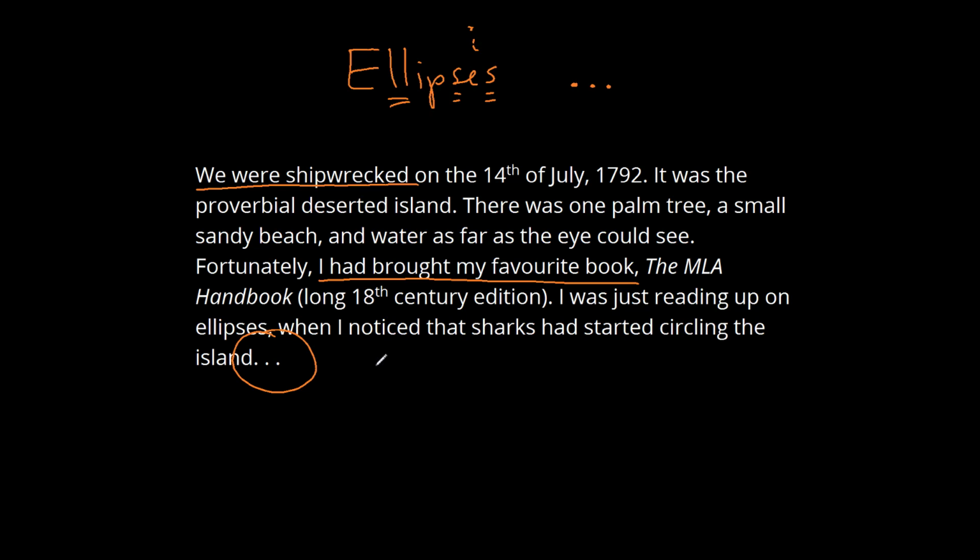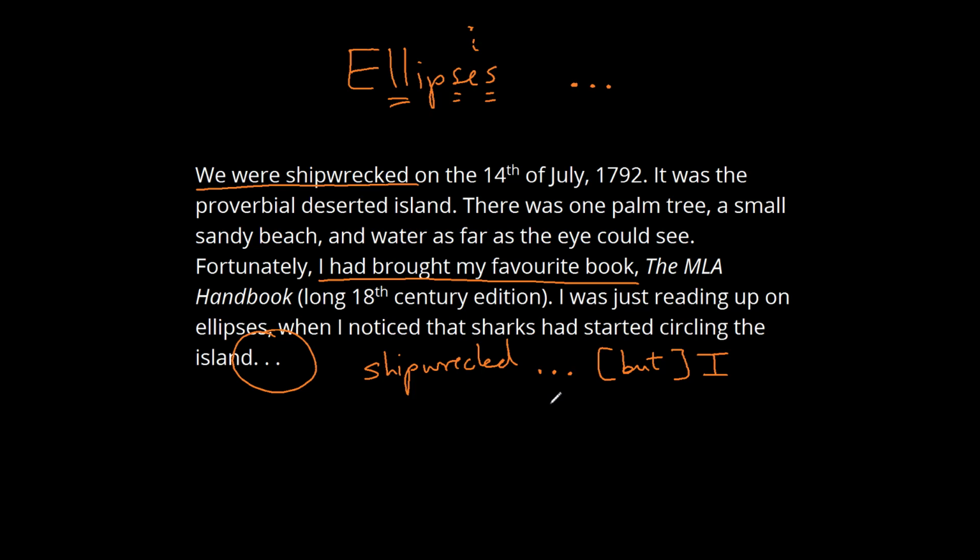Well, in the middle, where we get to shipwrecked, and we'll focus just on the middle passage here, we're going to write "shipwrecked ..." and then we're going to add a connecting word, because often it doesn't quite make sense syntactically. So we're going to say "shipwrecked, [but] I had brought my favorite book." And you can see there that we've nicely connected this, and the square brackets show that the word "but," at least, is my word. It's not part of the original passage.